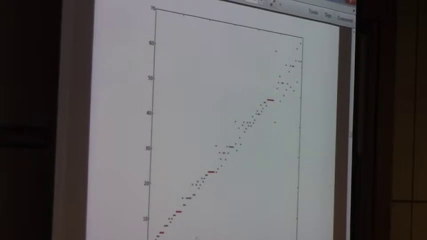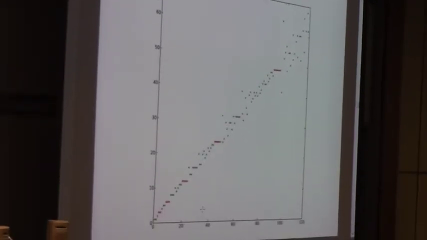Here is a graph of the first 100 values, or I can't read the bottom, 120 values. And you can see that it has little plateaus of stability that get longer and longer and longer about every, sort of doubling each time, twice as far out. And I thought that was going to be a reliable fact, but it turns out to break down after a while.